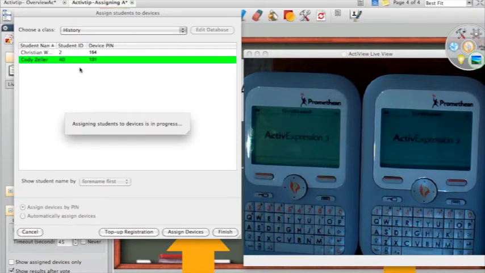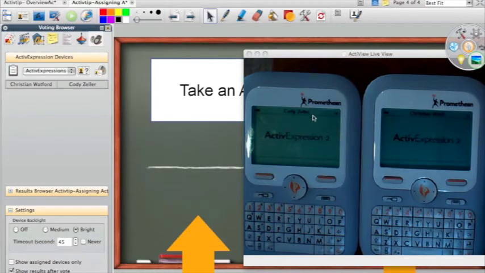I'm going to have one that's assigned to Cody and one that's not assigned at all. And there I can see on the device it actually says his name, Cody Zeller. On this one, it does say Christian Wofford. I did figure out this is the one that didn't get put in. But now, when they vote, it's going to have their name and all their information locked in. So this is how you use the pin to self-assign student names to an ActivExpression.